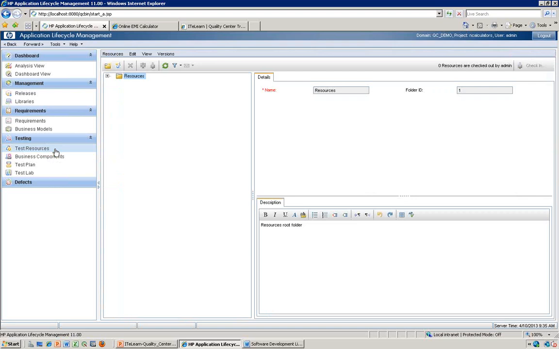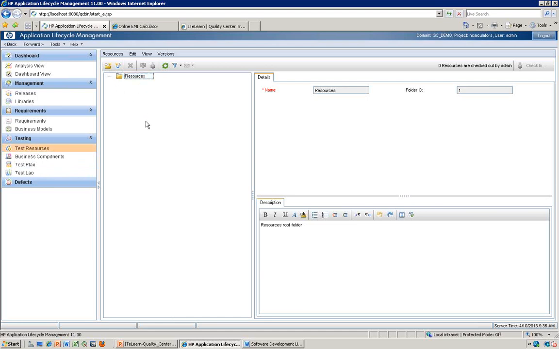We will place all our test artifacts, be it a test plan, a test case document, or even the function libraries which we write in QuickTest Professional for automation testing, and also it can be a LoadRunner scenario. We can put all our resources or test artifacts under test resources.